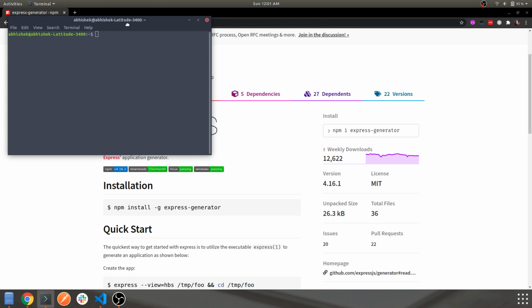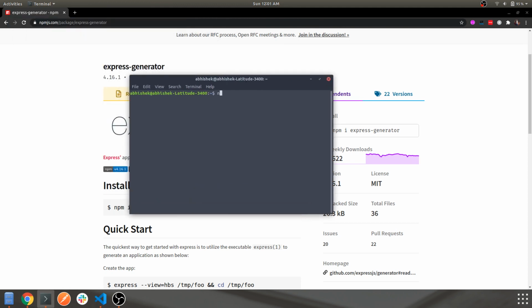The machine which I'm using right now is Linux, so you can just do something like this: npm install -g express-generator. Once you hit this, the module will be installed globally. So this -g means global, and you don't have to worry about repeating the installation.